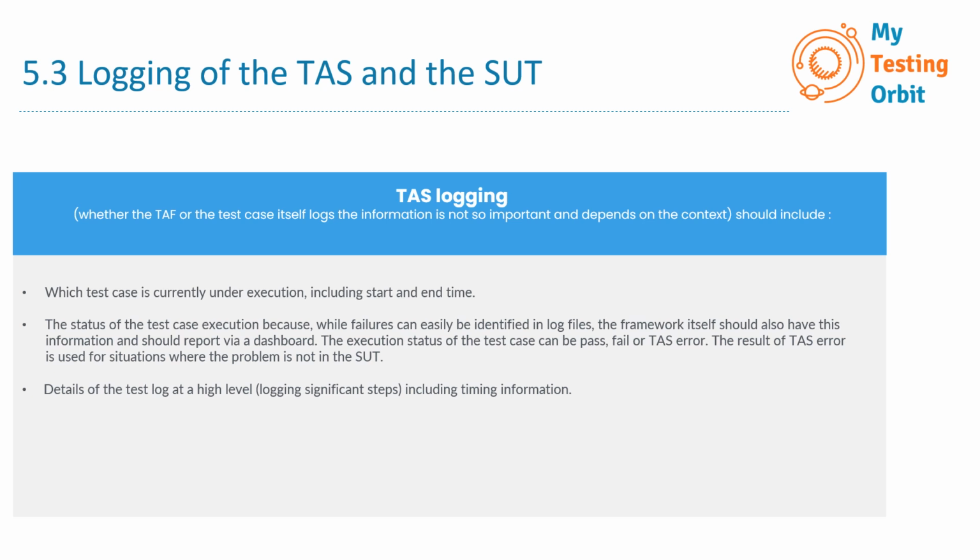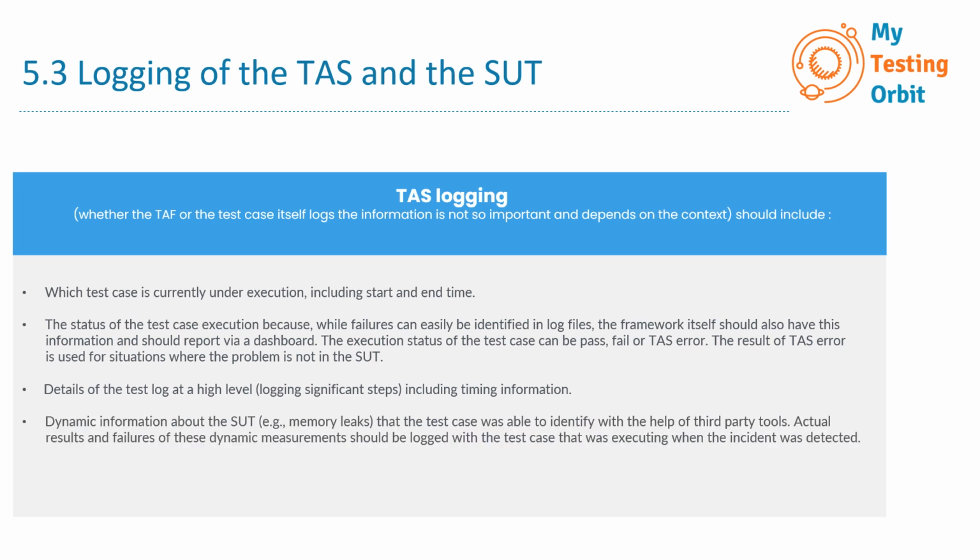The next one is details of the test log at a high level, logging significant steps including timing information. Having this high level information in the test log helps people understand what the test did, when it did it, and if there were any delays or issues in the process. It's like keeping track of the most important parts of the test.